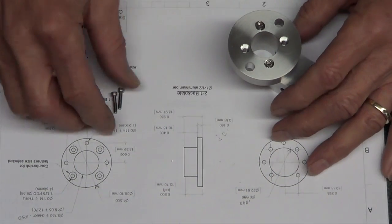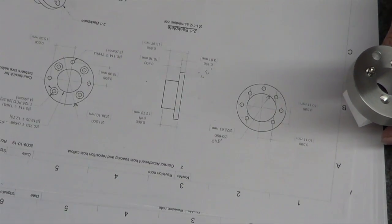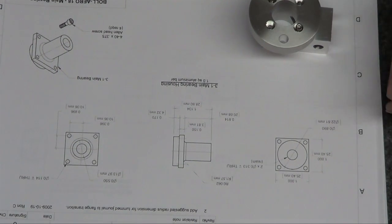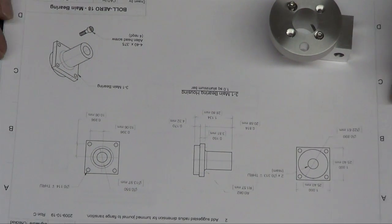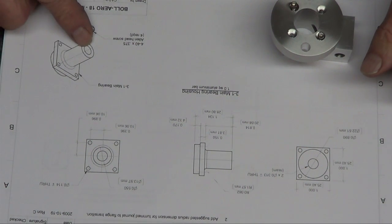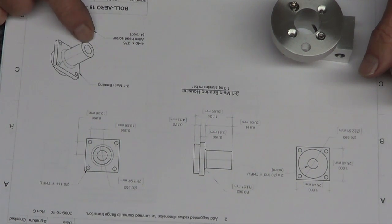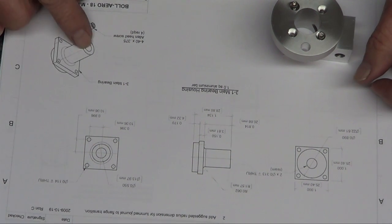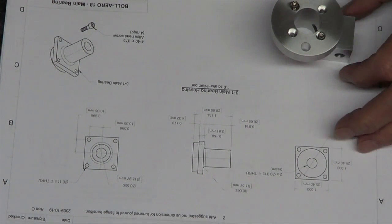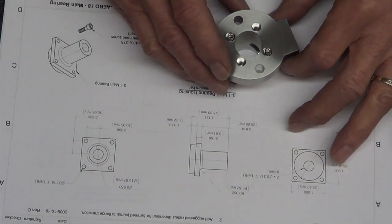Alright, so next up, I guess, is what? The front of the engine. Alright, so I'll have to stare at this print for a while. This is going to be fun because I'm going to do it with square stock. 4-jaw chuck, turn it, and then I guess go to a collet. How big is it? I think I got a collet, so then I can wind up turning the back of it and get it precise, because the back has to go right in here. So that'll be kind of cool.